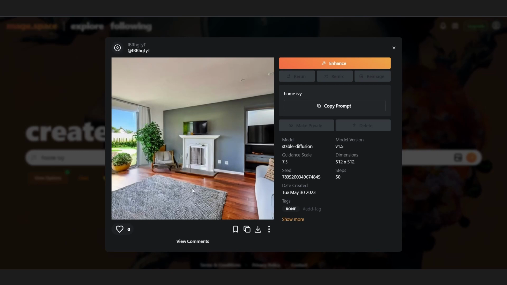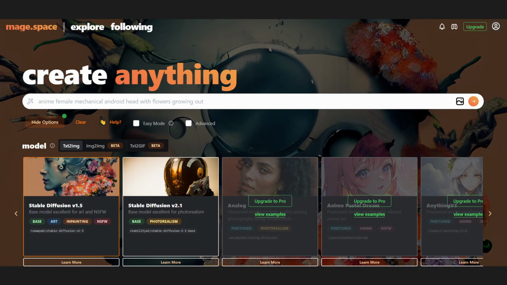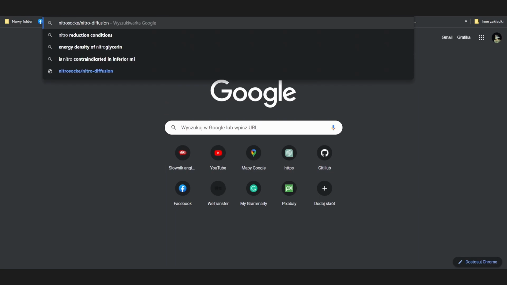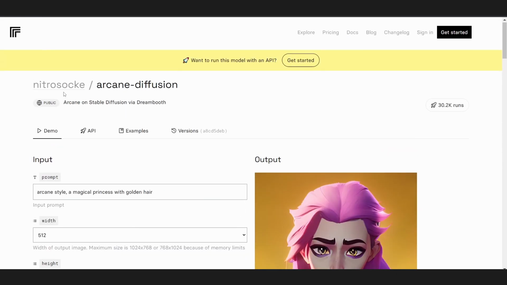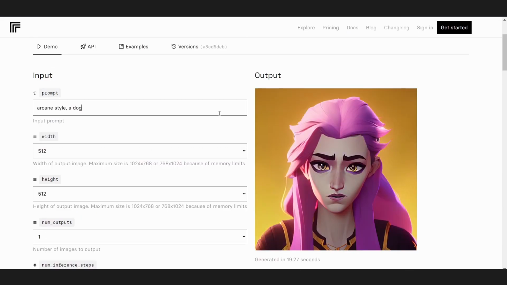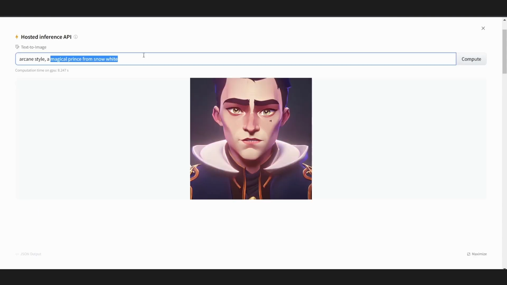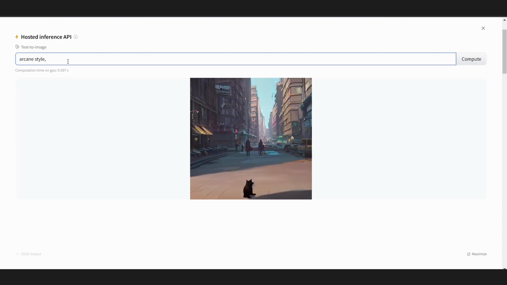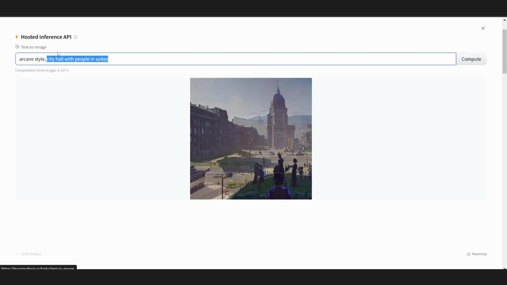Mage offers a straightforward interface, with both free and paid plans. This is cool. Okay, so I found the same model Mage uses in an upgraded version for free. So keep in mind that you can do that. You can usually find all of those things for free. But as you can see, on Mage it would be easier, more straightforward. So if you want to pay for it, I guess it's a good idea.